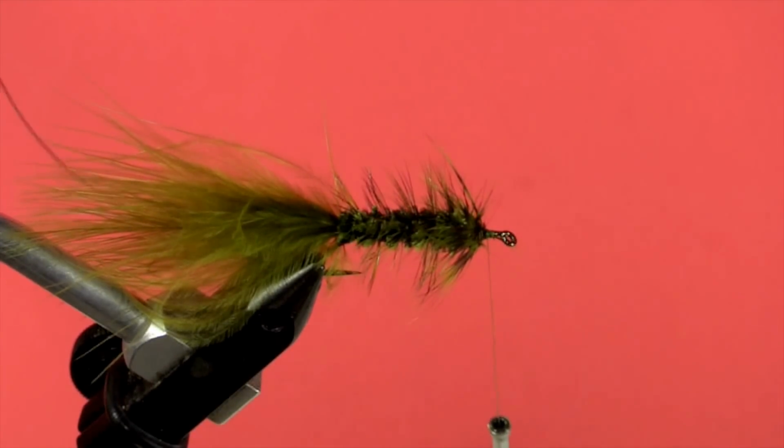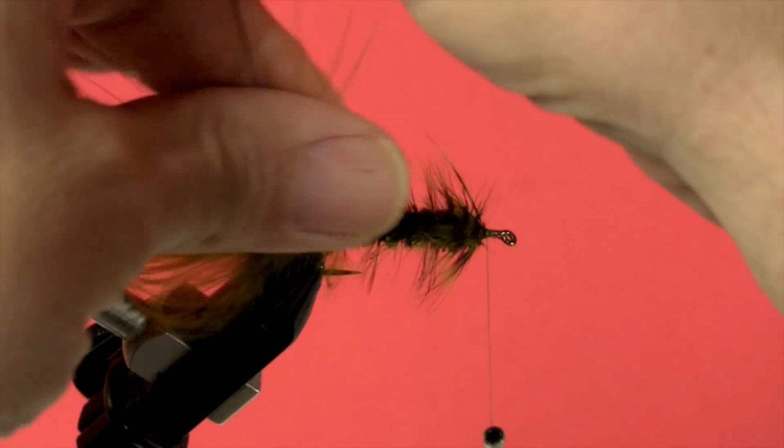and we're going to do something called counterwind. And what that means is we're going to wind in the opposite direction. And when we do that, it crosses the quill in this fashion. And that helps to protect the quill, and the teeth of the fish won't pull it apart. It's very common, if you don't use wire on a woolly bugger, for you to have the hackle come undone after a few fish. The wire keeps the hackle in place.